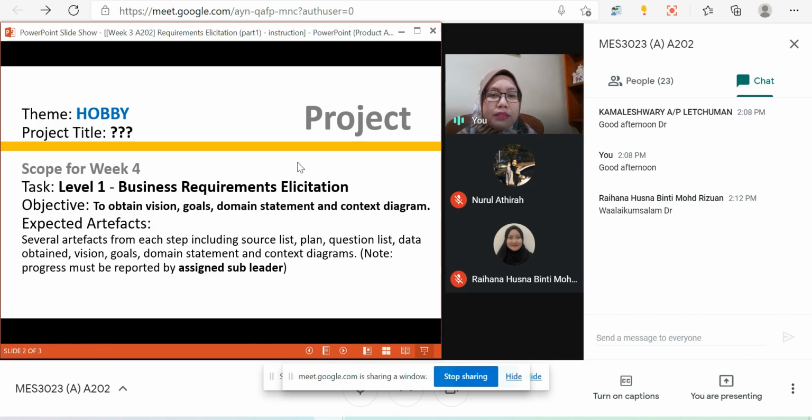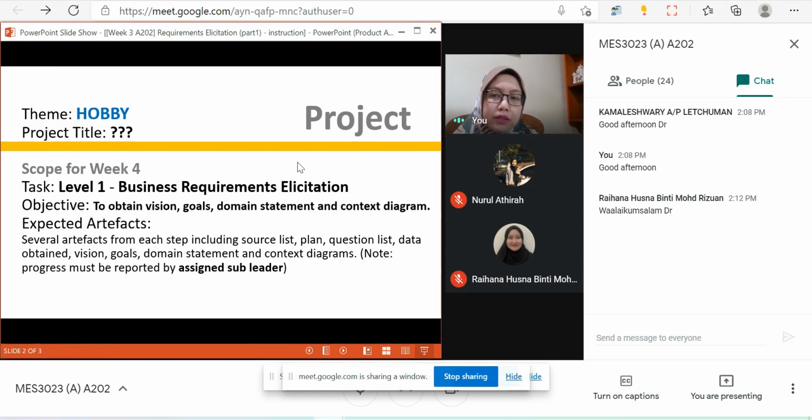It has to be exciting. It has to be something interesting. You are advised to include some new technology, maybe using QR code. There are lots of things out there, so make use of them. Don't just create an app that only reads data from the database and displays it. Boring, right? It can be part of it, but you have to find something exciting that also supports the hobby for other people. Just one hobby, pick one.